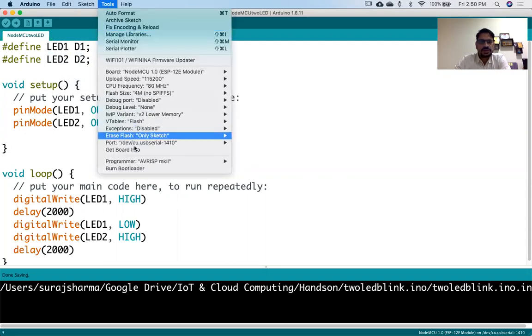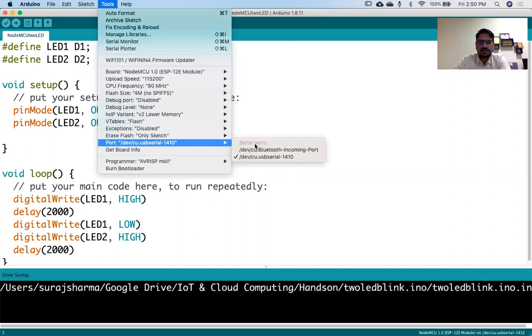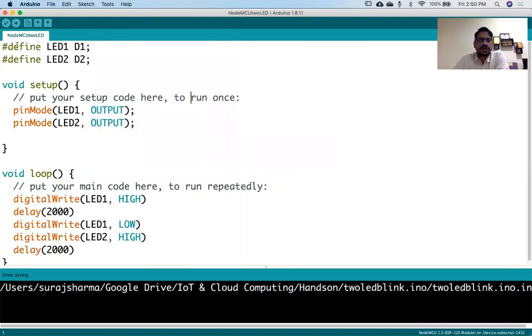You can see here the port is there, and in the port this USB is coming. So we have to select the USB to which you want to send your code, because in any system we have more than one USB input, right? So we can select the USB input.